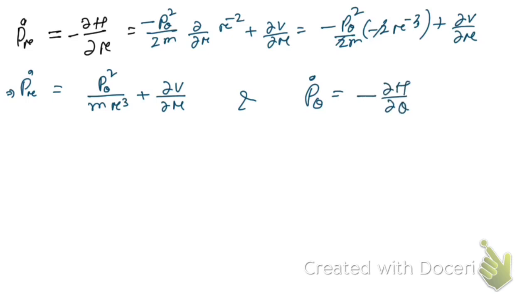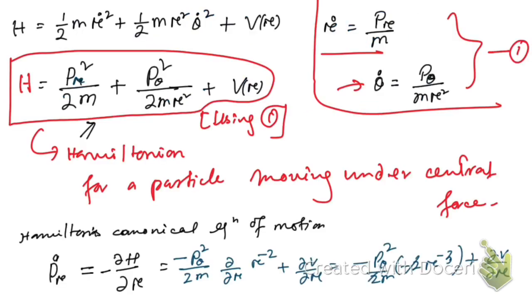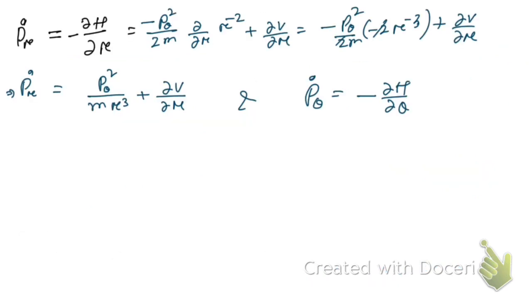So now let me go back to the previous slide. If you observe, if you see the Hamiltonian, right? So here you see there is no variable theta to differentiate with respect to theta. So there is no such term that contains theta as variable here, so that we can differentiate with respect to theta. So that's why this is going to be equal to 0, right? So that's what we have got.